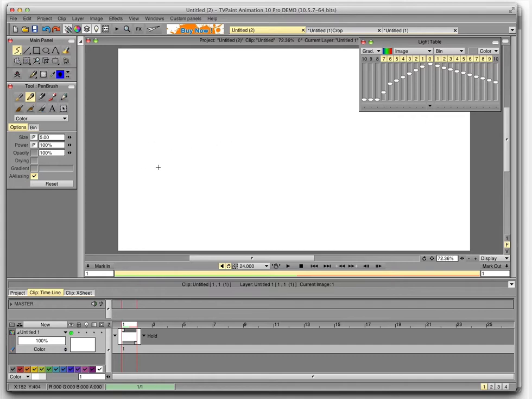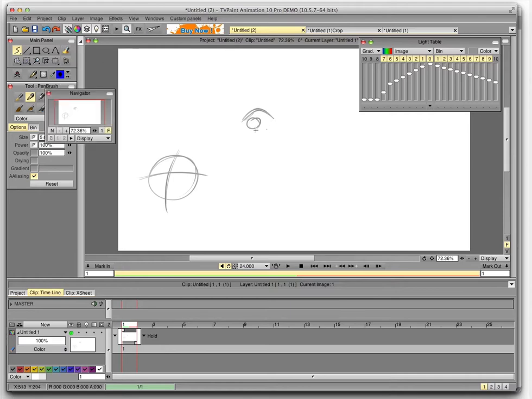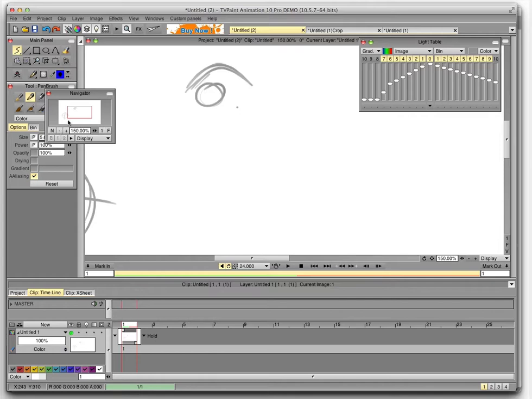Either way, the drawing experience is fairly nice, actually. This is a real bitmap brush experience, as far as I know. I mean, I can't select anything like I was in Toon Boom, at least. And the brushes are not bad. Let me just zoom in here. I'm used to using my Photoshop brushes, my Photoshop shortcuts here.